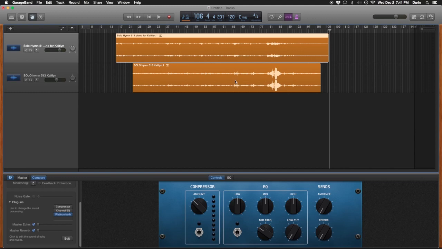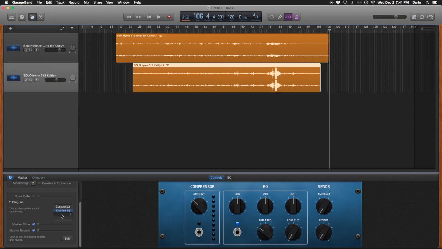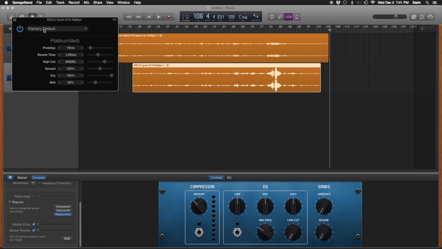We have to add our reverb. And we have to add our reverb to both the voice and the piano independently. So we're going to drop down here. Remember, our Smart Controls window is still open. We're going to now select the voice track first. We're going to turn off those things. There you go. We're going to add here under plugins, reverb, platinum verb, and you can see it came up with the factory default. But guess what? I saved my CSO verb. I'm just going to select CSO verb. Boom, there are my settings. Like I saved them just like I want.